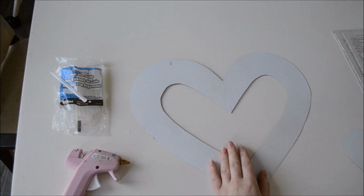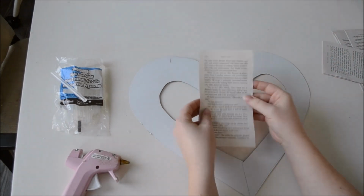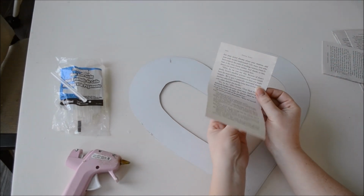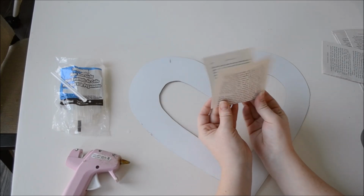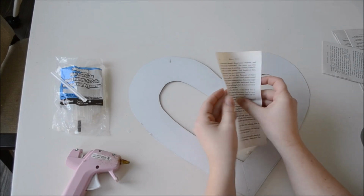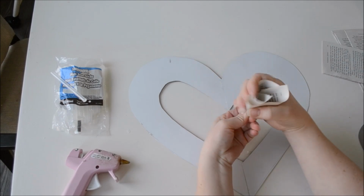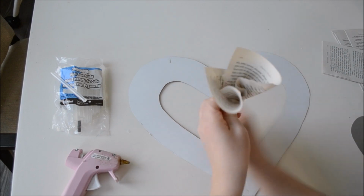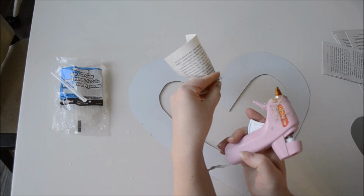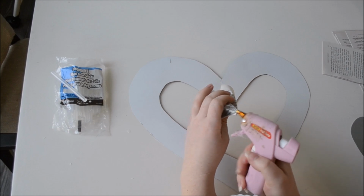Now this is the fun part. We're going to take our book pages that we ripped out of our book already, one at a time, and we're going to fold them in half widthways, pinch a little bit, fold them in half, open it up, fold them in half lengthways, pinch a little bit, gather it up to a little shape like that. So it's a little poofy shape. Okay, and then we're going to take our glue gun, put a dab of glue on the bottom. Oh, we're running out already. A dab of glue.